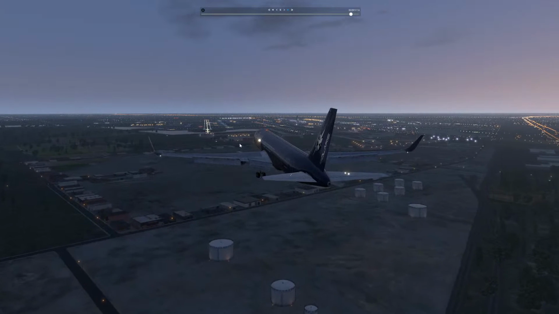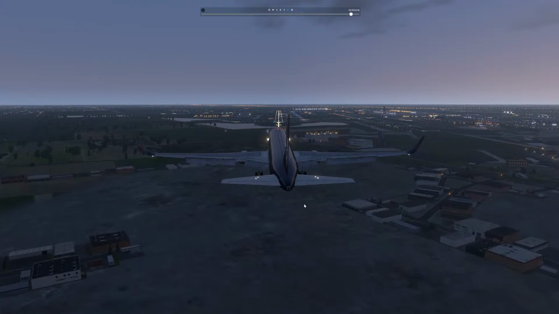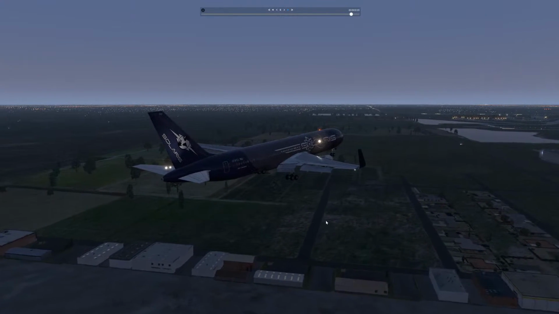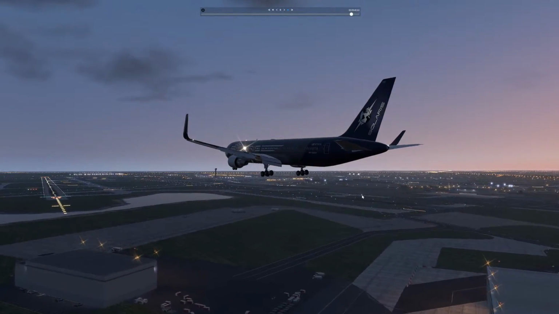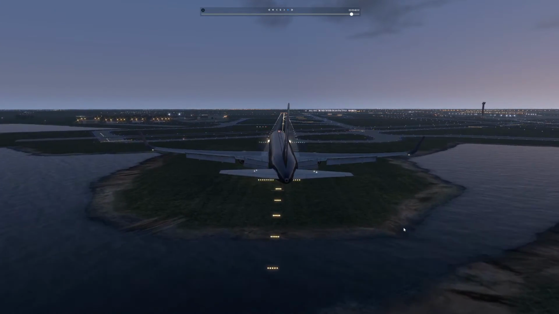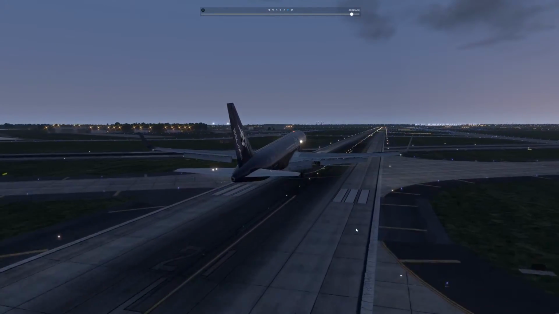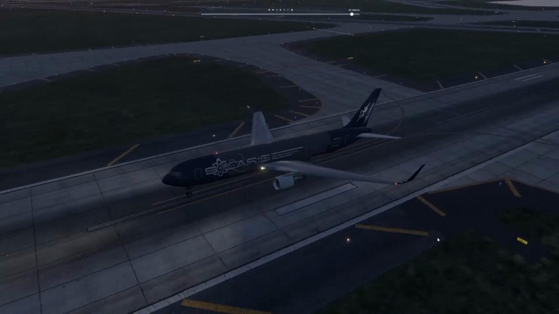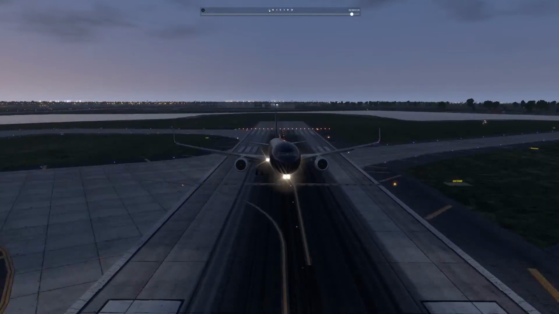Alrighty, as you can see, I was a low approach, and that's what I was talking about. I was super low. Glided it in there. I had a little bit of throttle at the end, but not bad, not bad at all. Definitely rusty with the aircraft, though. That's for sure.